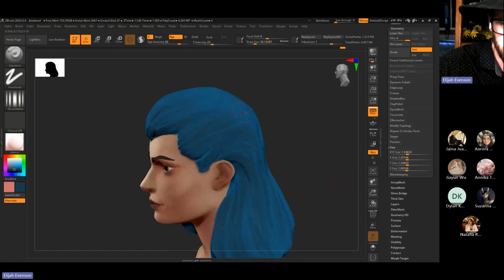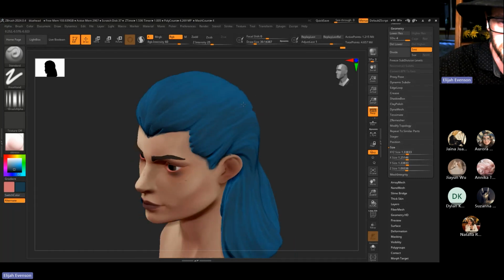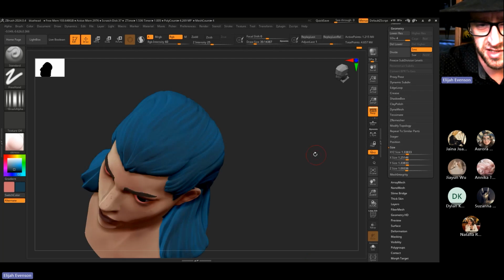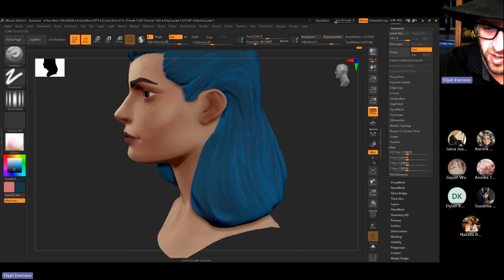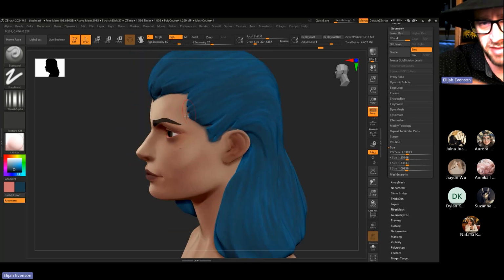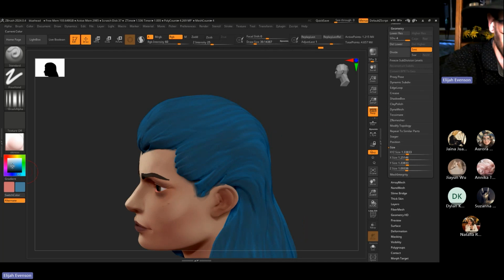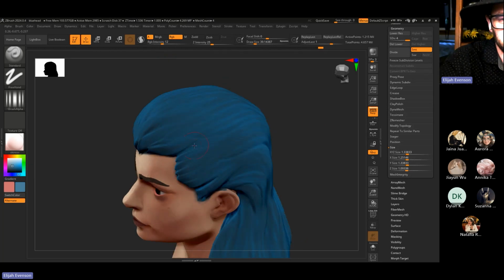What I was wanting to show was how to do sculpted hair where there's not necessarily as much translucency, or it's more of a stylized hair, and you're not really seeing every little strand come off, but we can get a great look out of this even so. And then you can do a mix and match where you have a model base and then put some kind of hair cards to add some transparency here and there. That works pretty well. But here we can add some highlights to this, very similar to how I was doing the hair card highlights, just here and there, just to get that feeling.